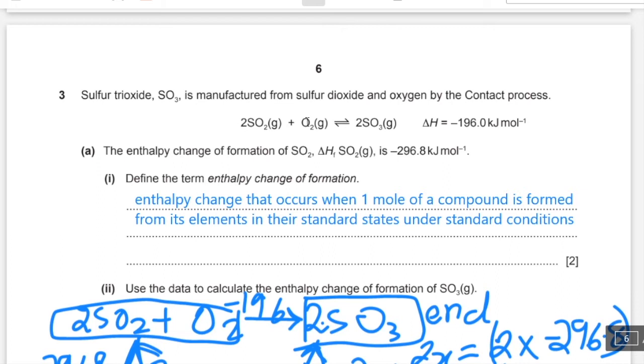So if you increase the pressure, the equilibrium would shift to the right hand side to favor formation of products. And therefore it would decrease the pressure, as there would be fewer molecules after equilibrium has shifted. Therefore, it would also oppose the change which has been caused by increasing the pressure.